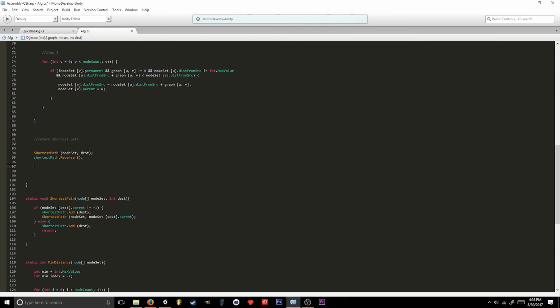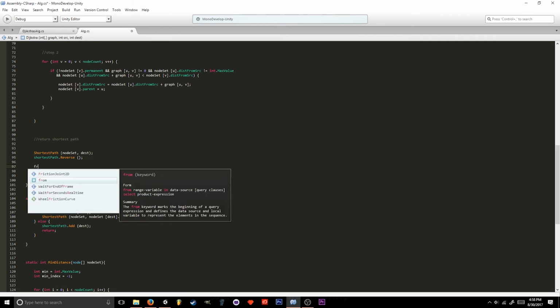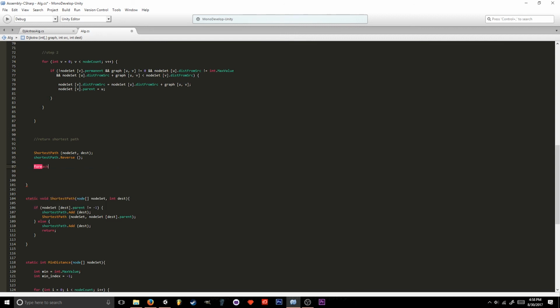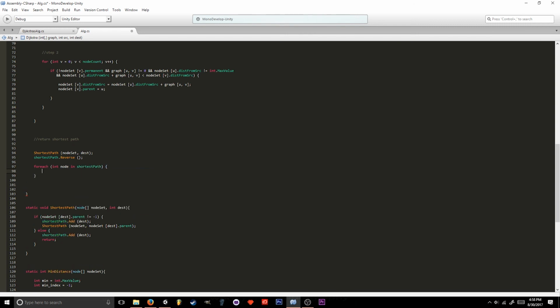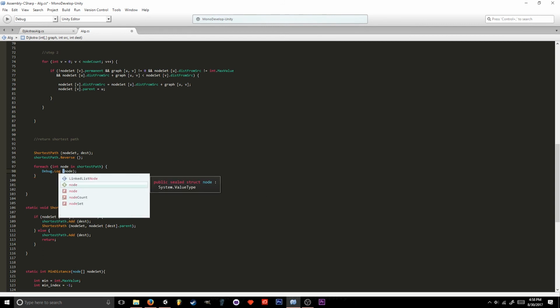Now, I'm going to just write something very quickly to check if our algorithm evaluates. So I'm just going to say for each int node in shortest path, debug.log node.